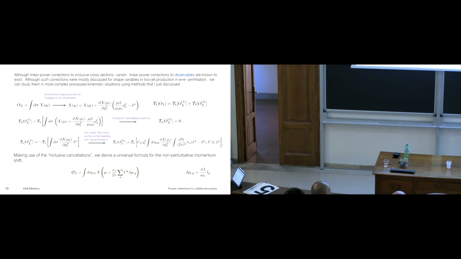Then the other question I have: here, if I understand, you have a model for these non-perturbative effects. So what are the limitations of this model? Martin has a model. Yes. I'm following the model. So what are the limitations of this model? Can I take it as a proof that, strictly speaking, there are no non-perturbative linear power corrections? Maybe you can comment on that.